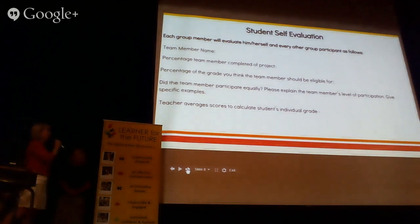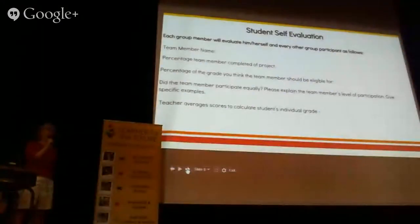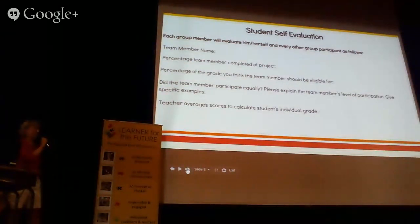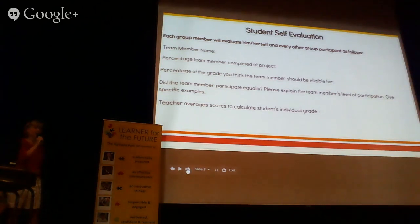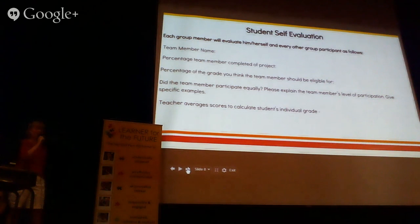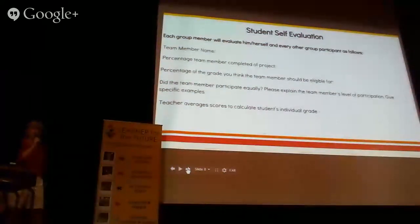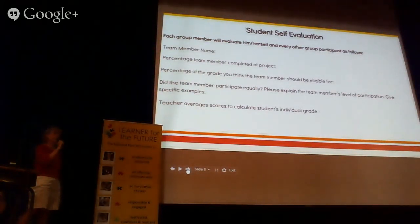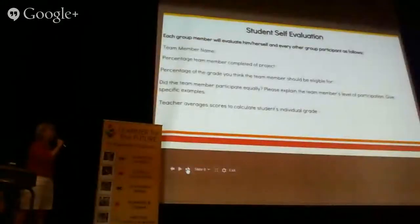We also have the students do an evaluation of their group members and themselves, and of course, like Amy said, we would hold those private. They would never see what their former group members said about them. So we would want to know what part of the project, how much of the project they were responsible for, and of that, how much did they actually do? Did they do 100% or 20% if there were five members in the group, etc.? And then they'd have to explain why they gave their group member this grade. You can't just say because they're poor. Okay, well, you need to find out why they weren't there, because they might have a really good explanation. You might want to rethink that one. So it holds them accountable, and then we as teachers could use those to base their final grade.